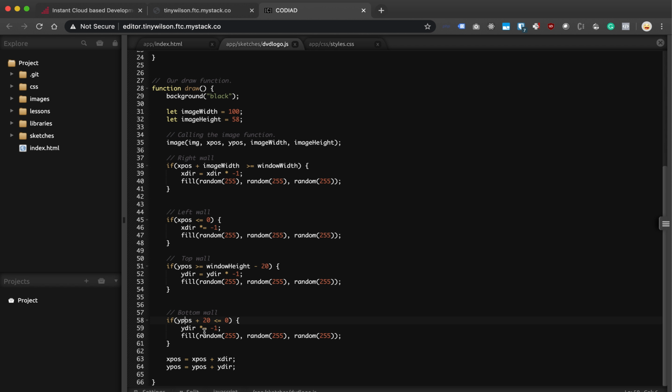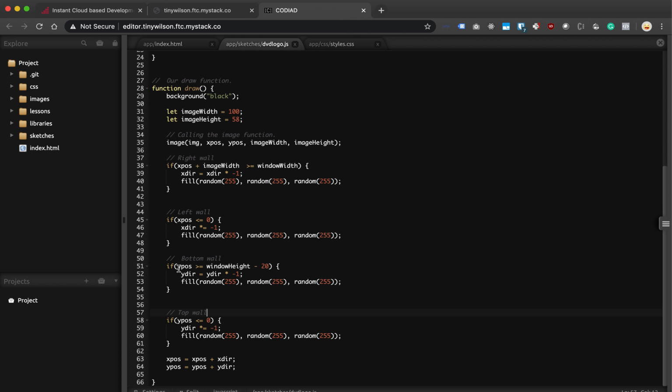So this is actually the wrong comment here. This is not, this is the top wall, not the bottom wall, right? Because the Y position is less than or equal to 0. 0 is at the top of the screen, not the bottom. So this is the bottom. That is not the right comment. That must have changed when we were moving stuff around in class. So that is the bottom wall. And now when I share this code with you guys too, it'll be the updated code after this. So I'm not going to have these little commenting issues in it or anything like that.